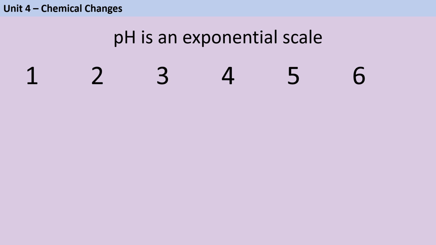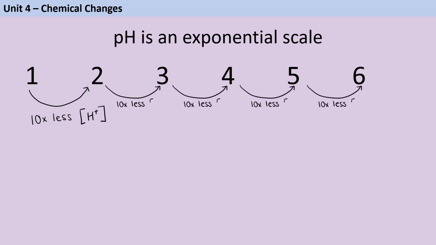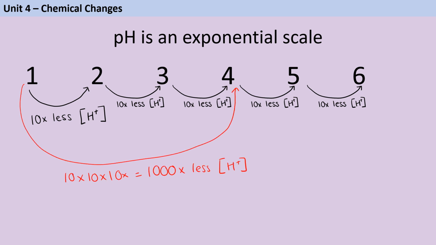The pH scale is an exponential scale, not a linear one. So this means that for every single number you move on the pH scale, the concentration of hydrogen ions changes by a factor of 10. And actually it's a negative exponential scale. So as the pH increases by 1, the hydrogen ion concentration drops by a factor of 10. So say if we went from pH 1 to pH 4, then that would actually be 1,000 times less hydrogen ions in the same volume.